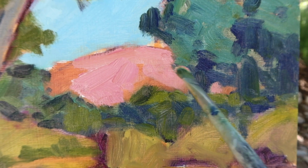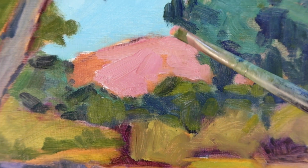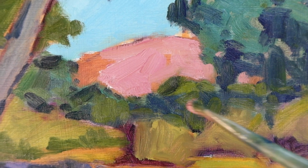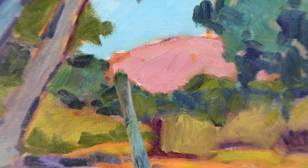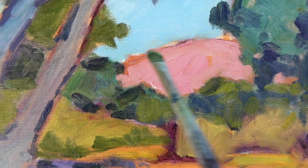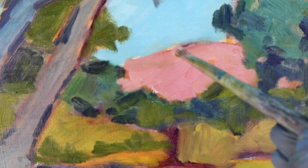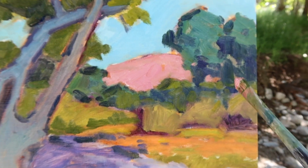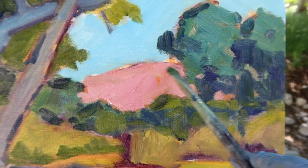For this hill in the background, I'm going with a mixture of titanium white and quinacridone magenta. And this will get some red into the painting. And technically it's pink, but there isn't a lot of red in the painting otherwise. It'll also hopefully create a sense of depth.